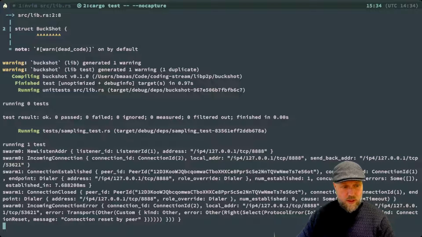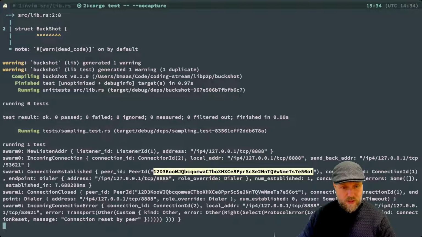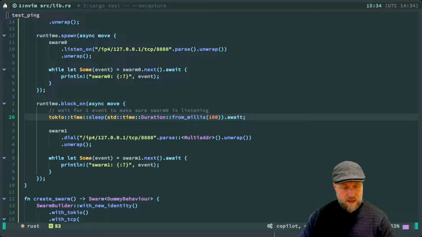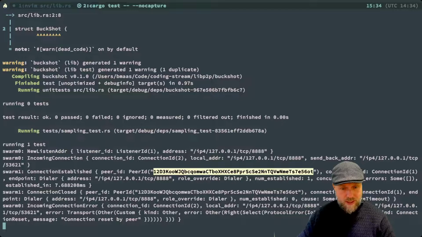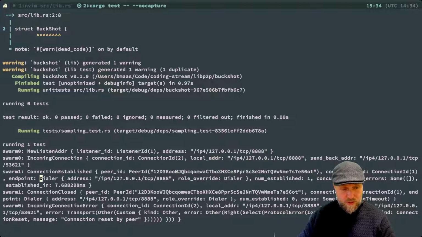And swarm 1 gets a connection established event with the unique peer ID, which has been generated by the new identity, which is the public key of the peer, the first connection ID. The role of the endpoint is dialer, because swarm 1 actually dialed, and no established errors. And establishment took 7 milliseconds, which is a lot, to be honest, but okay.